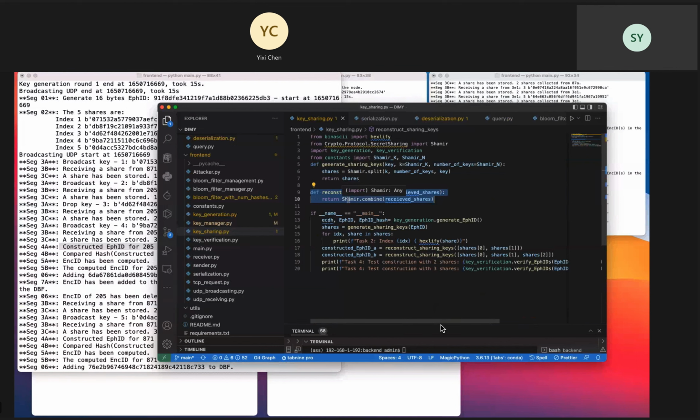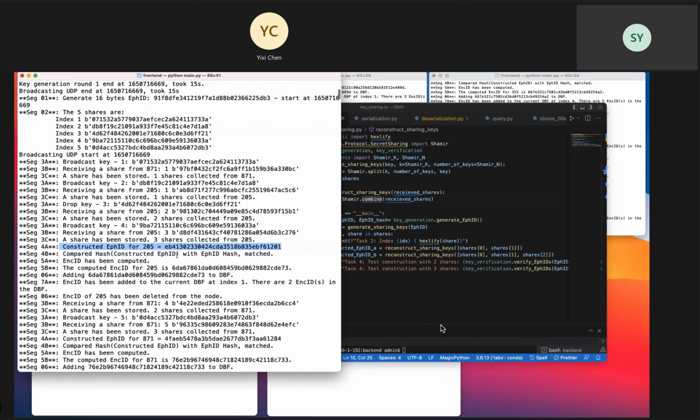As I mentioned before, if we receive more than 3 shares, we can reconstruct the EPH ID that we wanted, using the way we generated it in the former stage, in the former segment. So we can see that in the terminal.